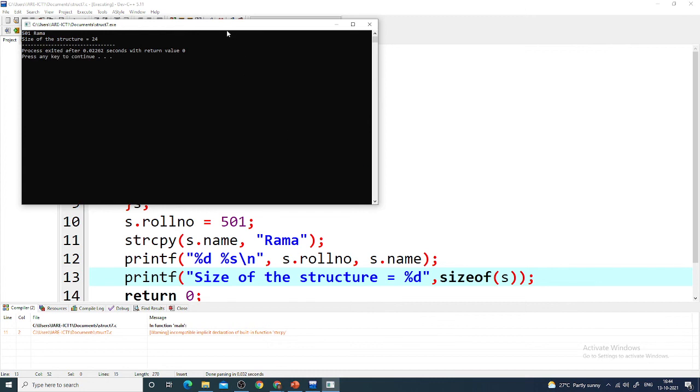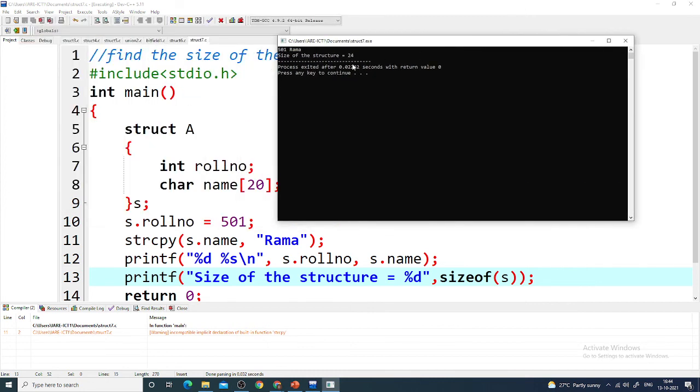When you compile it, you will see that for strcpy, you are getting an incompatible implicit declaration warning because we have not included the string.h header file. So, if you include it, then the error will go. The size of the structure is 20 plus 4: integer requires 4 bytes and name of 20 is 20 bytes, total 24 bytes.